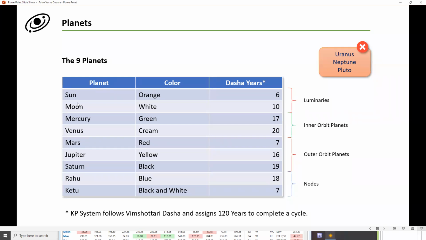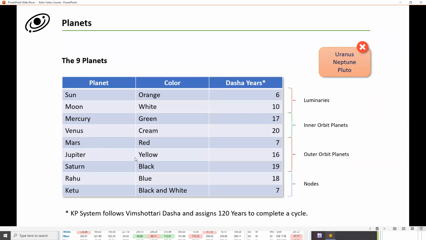So moon is white in color, pure white. Mercury is green, so dark green, light green, all that comes under Mercury. Venus is cream color or off-white. You can even take off-white or beige color. All the 3 you can include, in case it's not here and you want to make a note of it. Mars is represented by red.